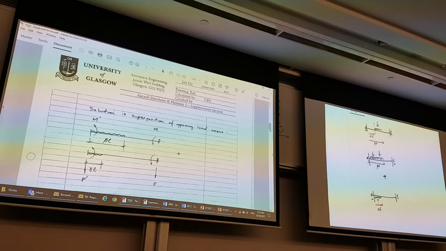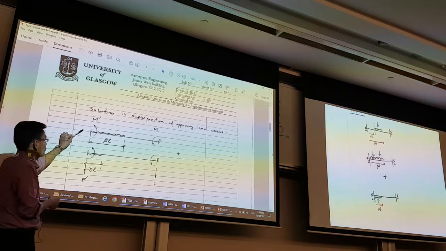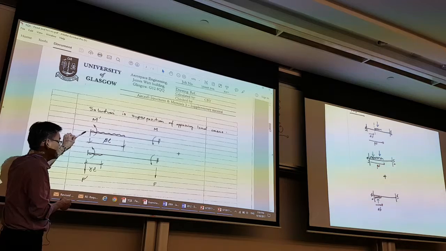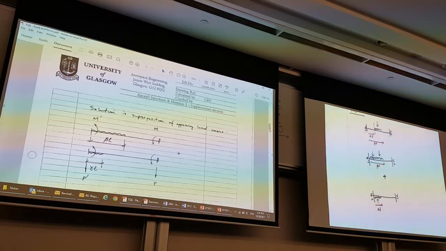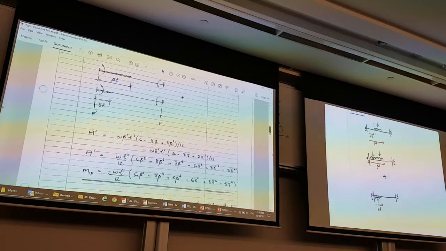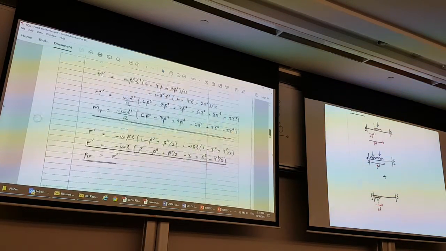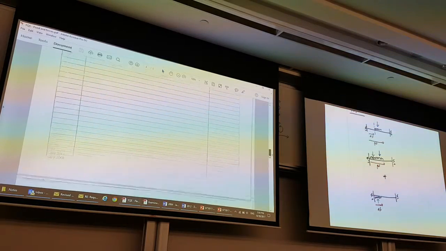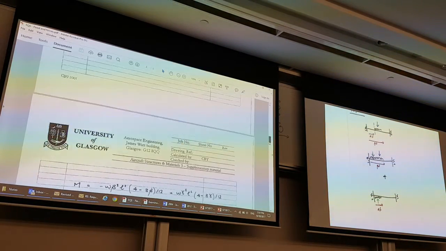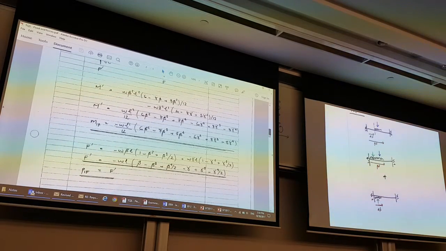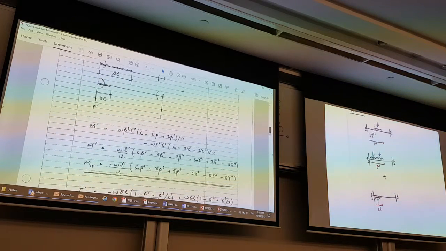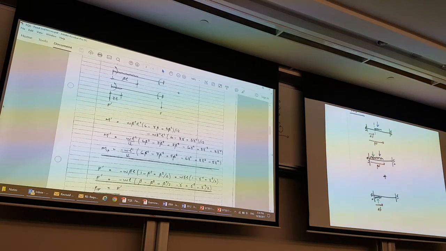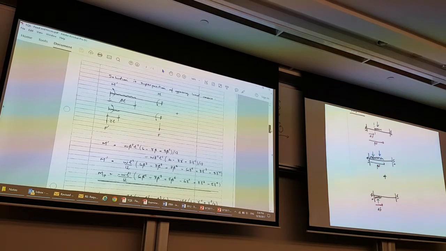Follow? So with that, we need to work out the first case. How do you get the solution for M prime and F1 and F2 for this case, and then you add the second case. Okay, let me just go on with the first case. This is M prime. Let me start off with this.